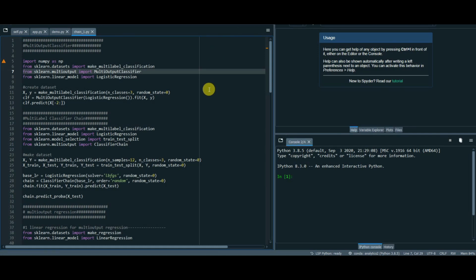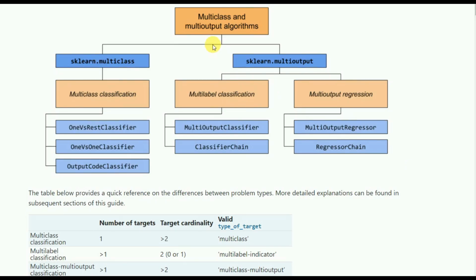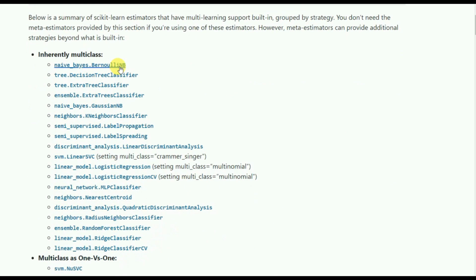Good, great. Long story short, today we'll look into some advanced techniques of machine learning commonly named multi-class and multi-label. To make it clear, I have put the diagram from scikit-learn. From the above diagram, we can clearly see how they are split. Number 1, multi-class. This we are already aware of, and most of the sklearn classifiers support multi-class by default. Here is a list below, just in case.